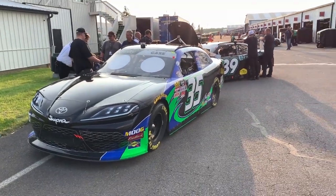Why do they put those big X's on the windows? The window's obviously clear, so the machine will scan right through it like it doesn't have a window. So they put those on the window so that it scans that and can see the shape of the window. Got it. Wow.